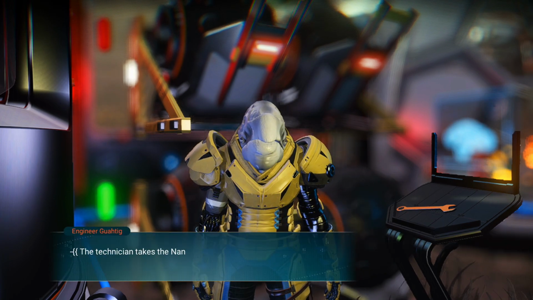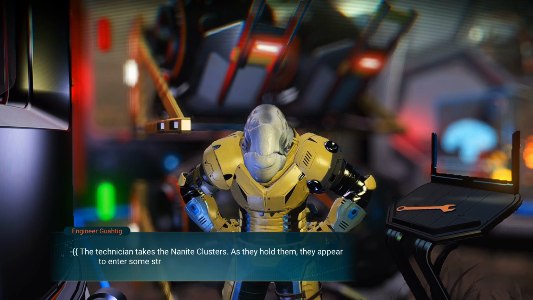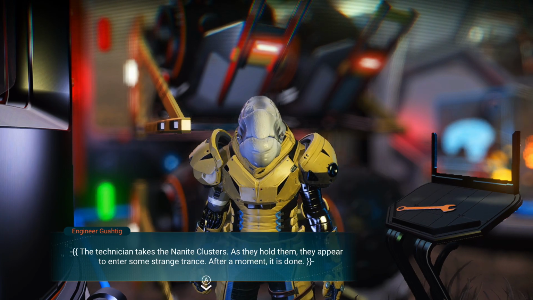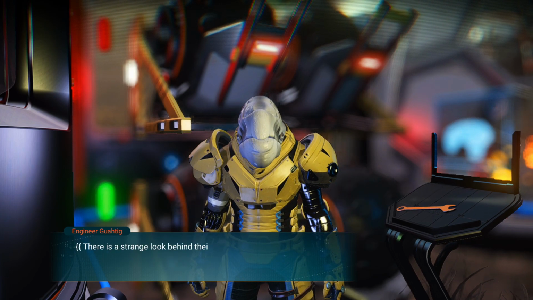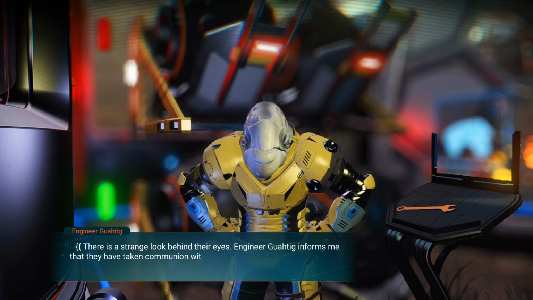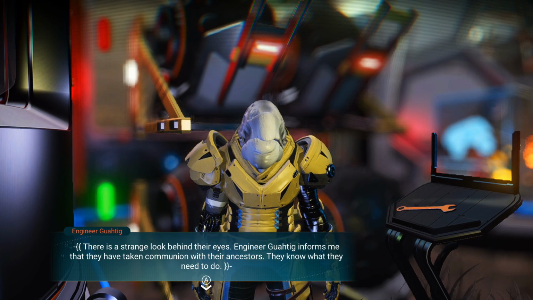Yes, here you go. The technician takes the nanite clusters. As they hold them, they appear to enter some strange trance. After a moment, it is done. There is a strange look behind their eyes. Engineer Guatig informs me that they have taken communion with their ancestors. They know what they need to do.